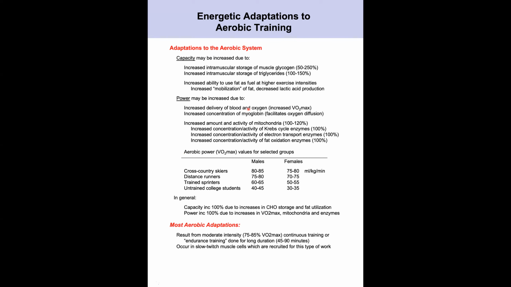How do you train aerobic adaptations? Moderate intensity, right? You need to actually train at high enough intensity of continuous training to improve your power and oxygen uptake and to mobilize that. Your body has to adapt. So you don't really want to go at a really low intensity. The goal is not to just walk. Our aerobic adaptations, you typically have to push yourself at a little bit higher, 75 to 85% of your VO2 max for a long duration.